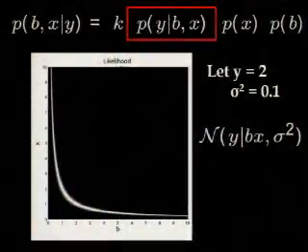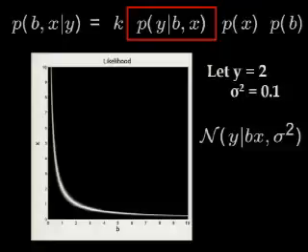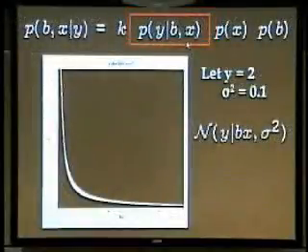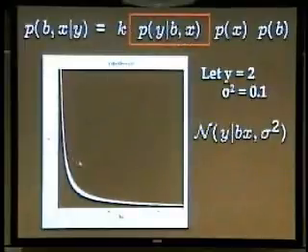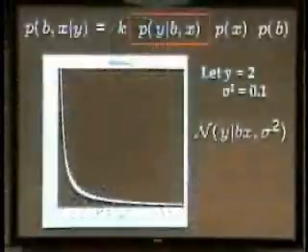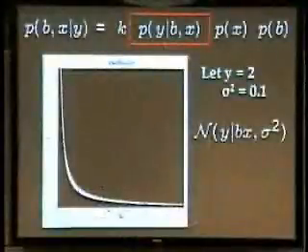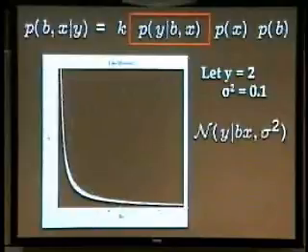Well, just looking at our model, if we consider the likelihood of the data, what I've plotted here is, if I consider a possible value of b and x, given that y equals 2, there's a hyperbola of values of b and x that multiply to get to 2. So b could be 1, and x could be 2, or b could be 2, and x could be 1, or any point along this curve will exactly fit the data. Now, because we have noise in the problem, we're not constrained to lie precisely on the hyperbola. We could be a little bit off. So that's why this curve is actually a little bit thicker.